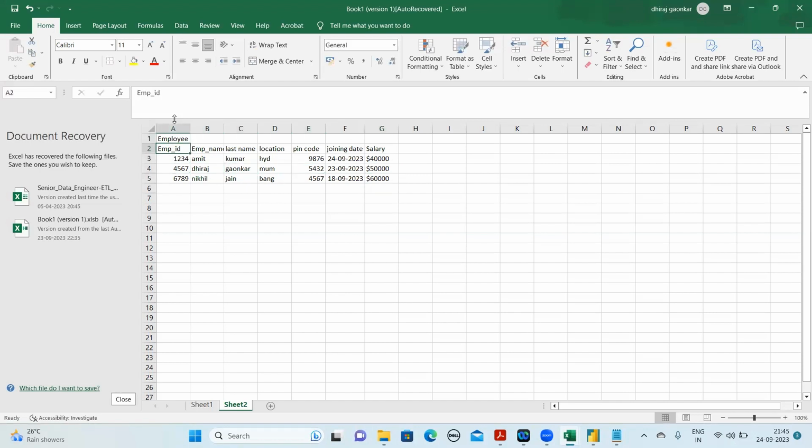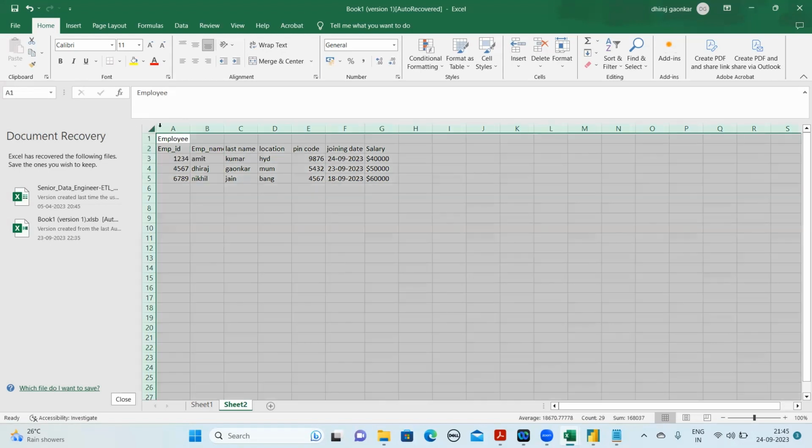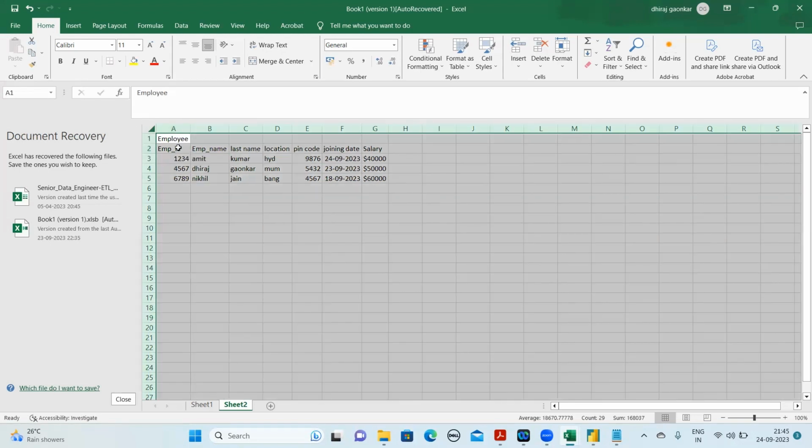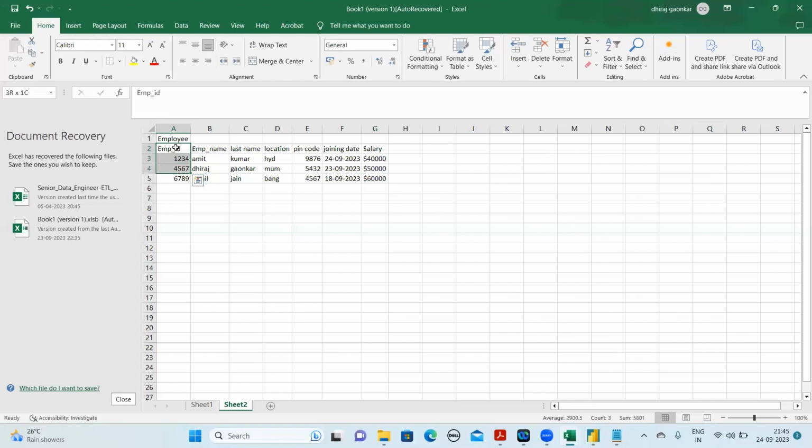I have an employee table with employee ID, employee name, right?